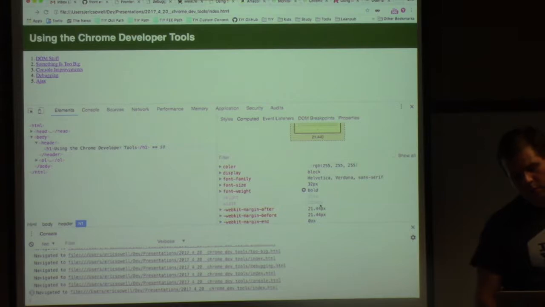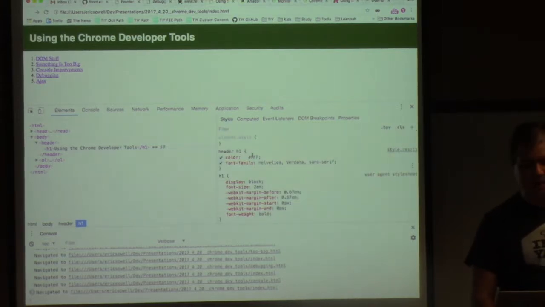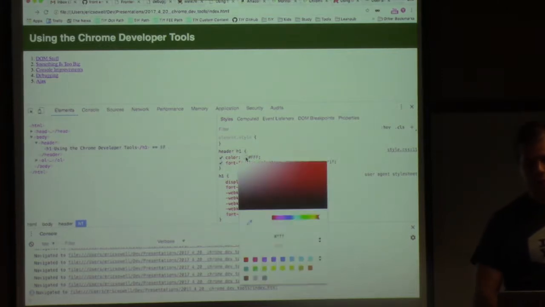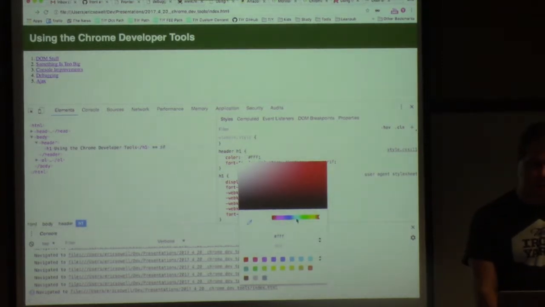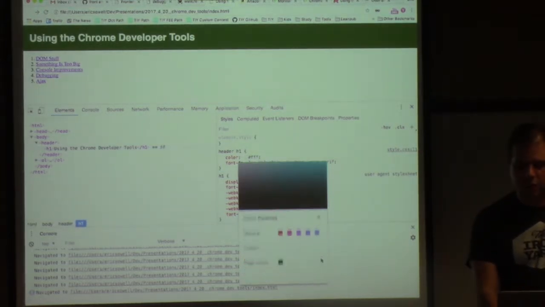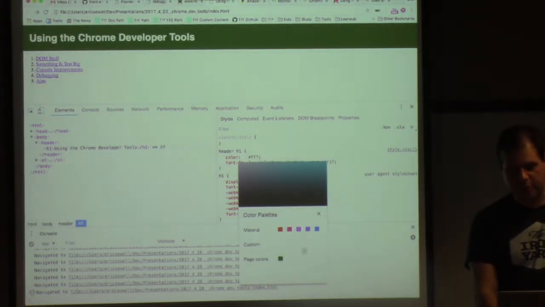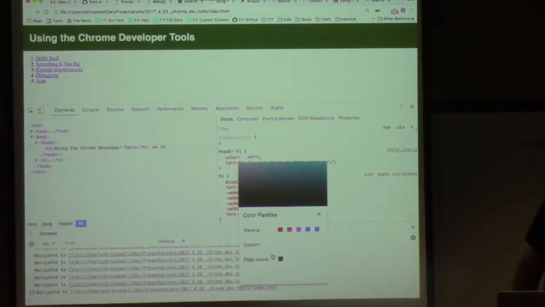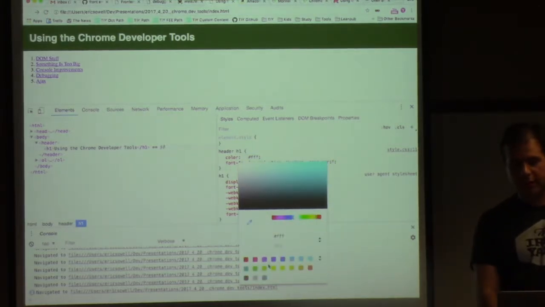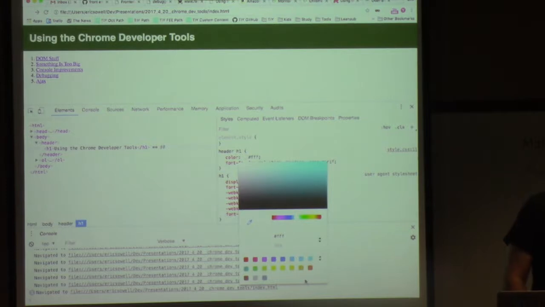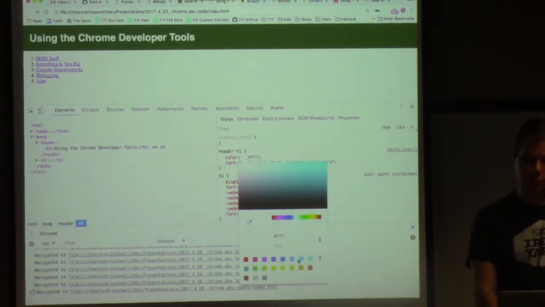And finally, one thing that I found interesting that I didn't know about until just the other day is if you click on one of the color boxes, it actually gives you a color picker. That sure would have been nice to know, but oh well. You can make your own custom palettes. You can look at what colors I have on the page. I have one because my page is boring. Or you can pick a material design color palette, of course material design because Google is behind material design and they want to push it.